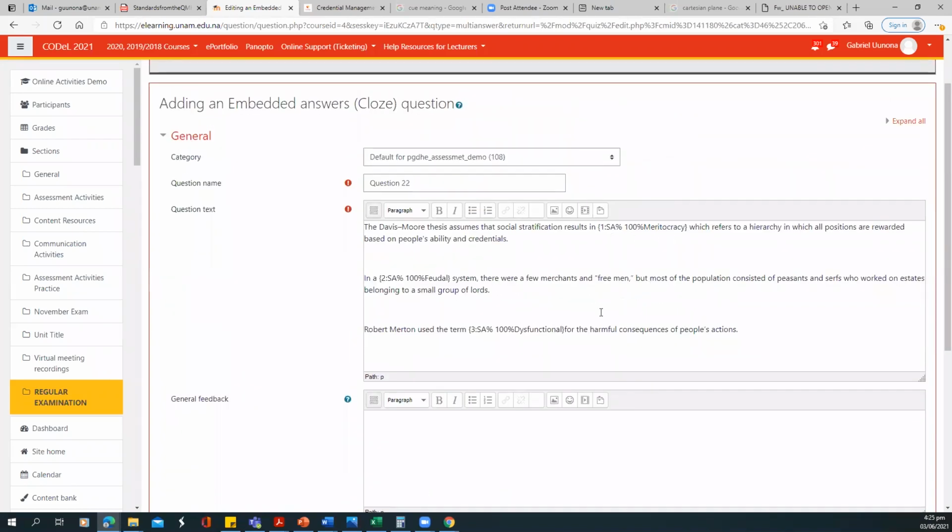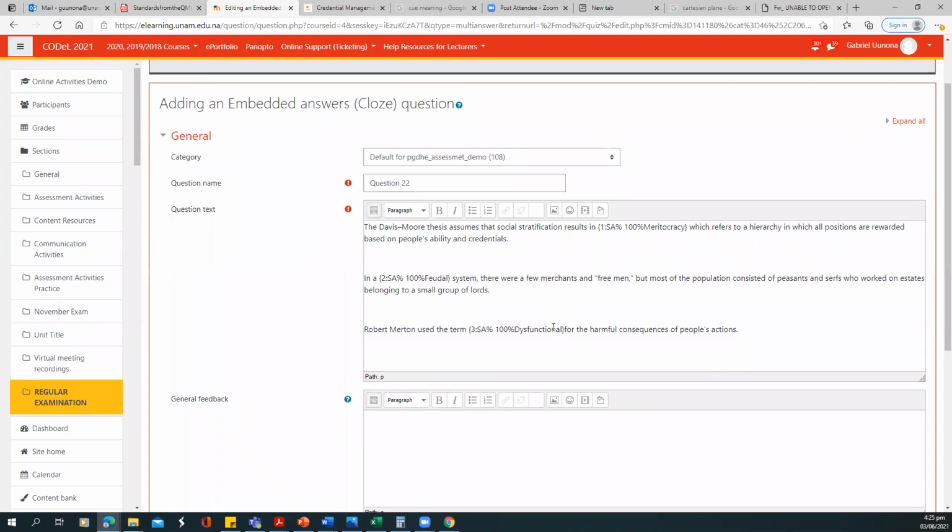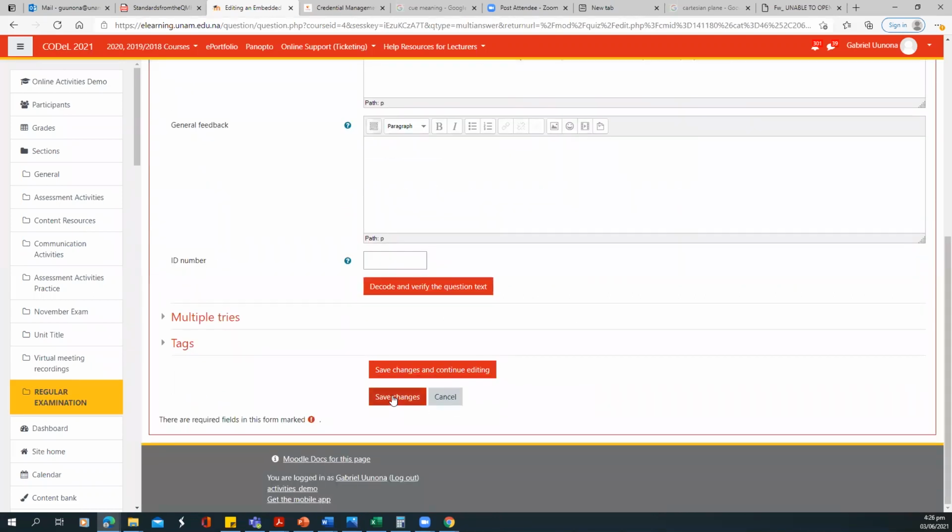And if the answer has two words, let's say social research, just for argument's sake, you just type it here. Then you just put social research inside the bracket. So that's what I'm wondering, whether I need to put a space or not.